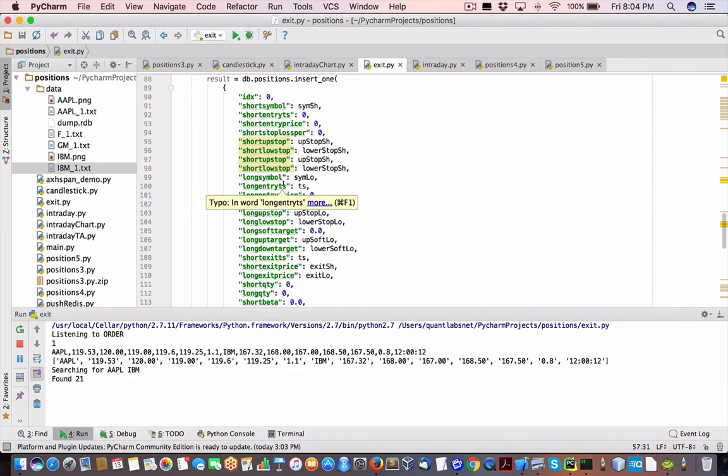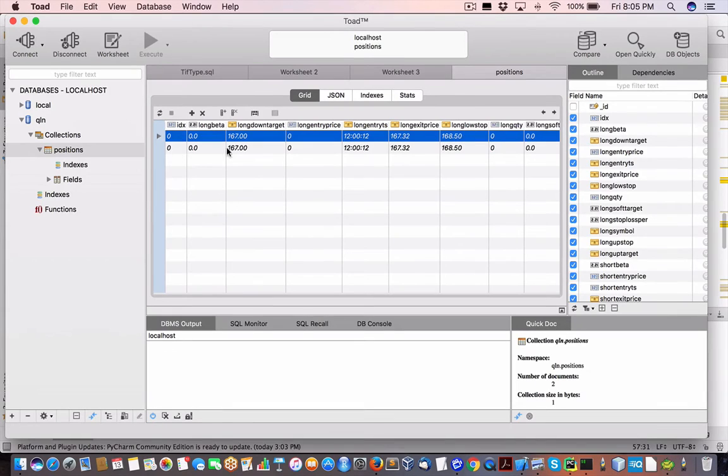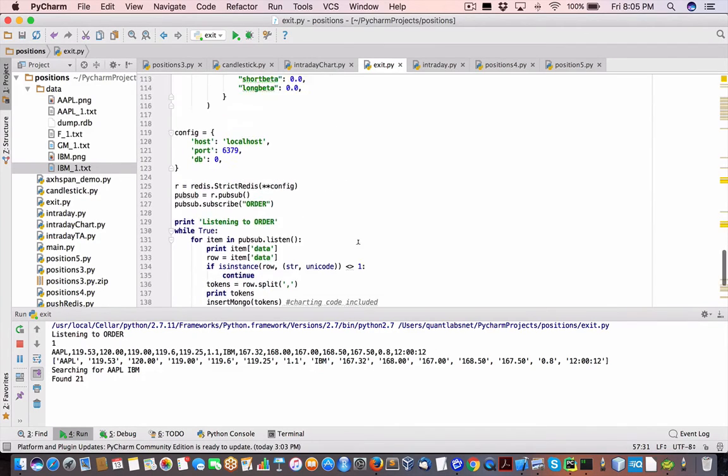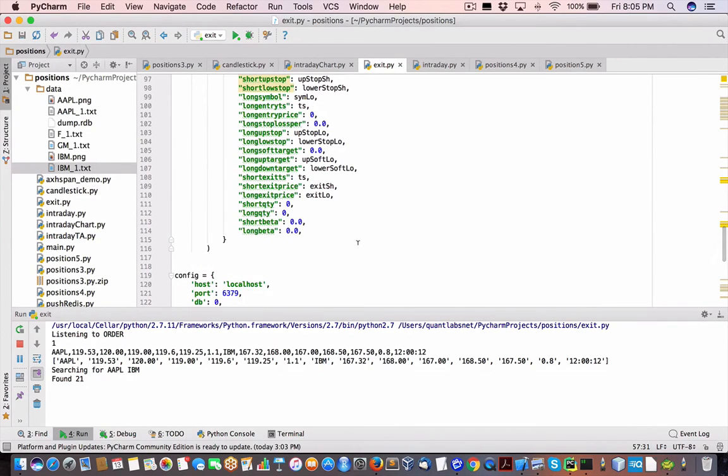As well, this is in development. There's more stuff I'll be adding to the row, or to the Mongo database, a record, I guess you'd call it. What I'm referring to are these guys right here. Okay, that's what we're talking about. And that's it. That's the whole script. Pretty simple. Just for the exit, this is what we're going to do. But of course, we're going to build upon this.